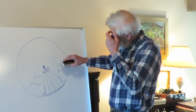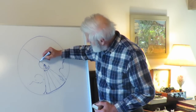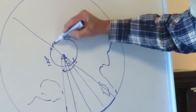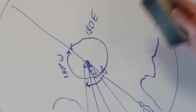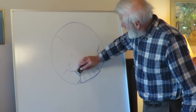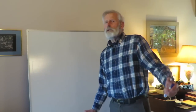Okay, so that's longitude. And longitude goes all the way around to 180 degrees here. West longitude, 180. And east longitude, 180 degrees. 180 east, 180 west. Okay, that's longitude. Any questions? No. Good. Now, let's look at latitude. And make sure we're clear with that. Hopefully this is review, or just so obvious you already know it. You can fast forward if you want.